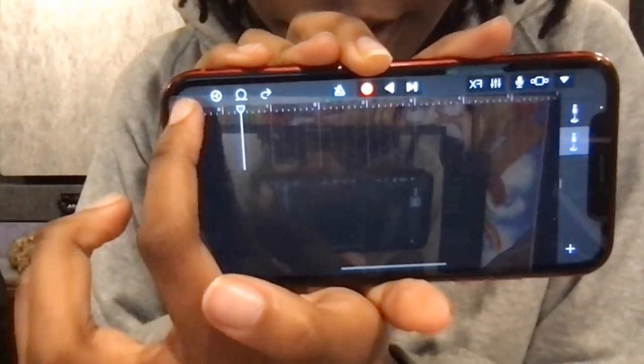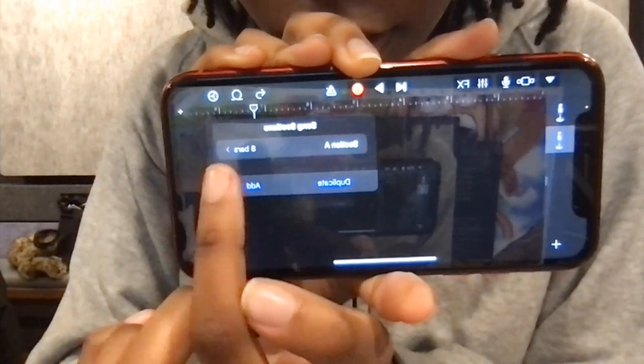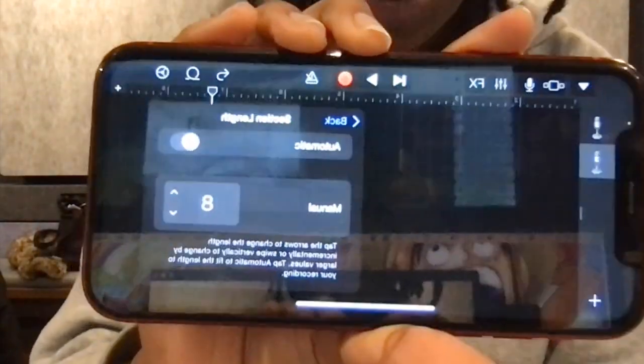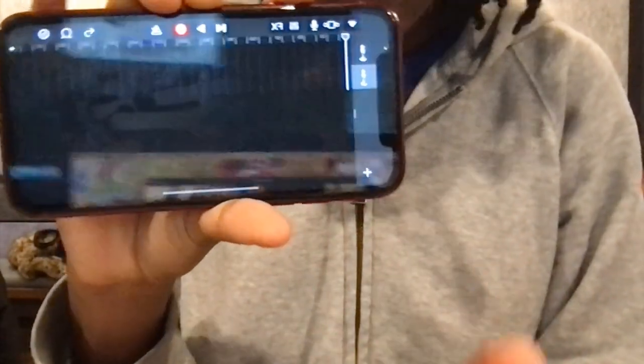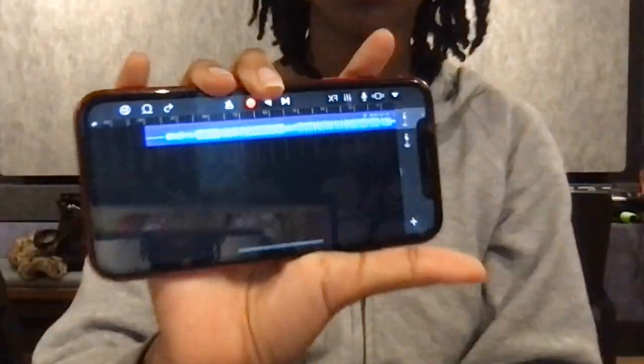Oh, I forgot my number one golden rule when using iOS. You have to click on the plus button at the far end of it and increase the bar, because it automatically sets to 8 bars. I've said this before. So normally I just whack it all the way up, so then I just don't have to deal with it for a really long time. Because if a song is longer, or the audio tape is longer than what you're dragging in, sometimes it doesn't actually show you the full audio detail. So it's really up to you to remember to do that.